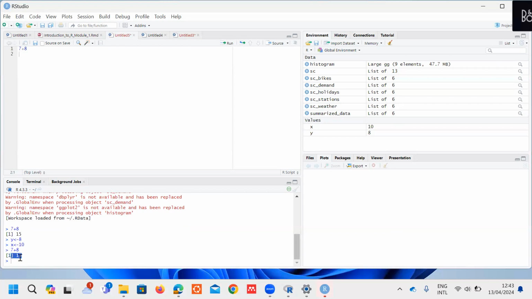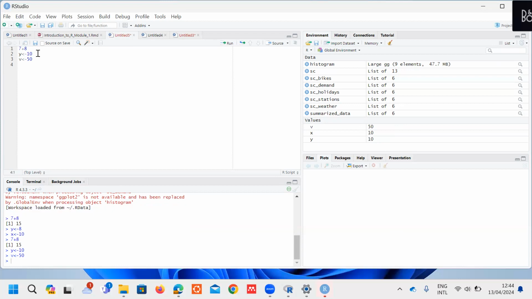Remember, we are now not typing at the console, okay? If you want to assign y to, again, 10, you can run it here and you can see the output here. Let's use another variable, let's say v, assign it to 50, okay? And then click run. You will see an output here, and you will see the environment also stored in this section.